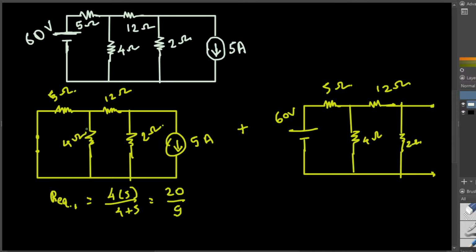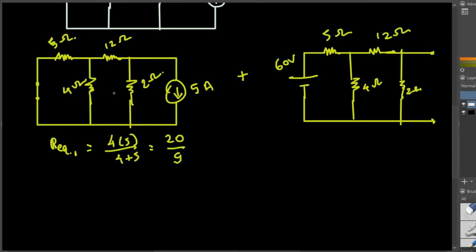Okay, so here I'm dealing with this circuit. Let's see what we can find from this circuit. I'm going to combine all these resistors together and see what we can find. So I combine this 5 ohm and 4 ohm resistor, and I got 20 over 9. And then here you can see this 20 over 9 ohm resistor and 12 ohm resistor. These two are in series. So when you have resistance in series, we can add them together. So the R equivalent 2 is going to be 20 over 9 plus 12 ohm resistor. Okay, now we have this one.